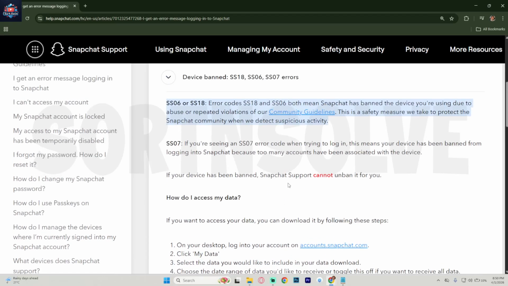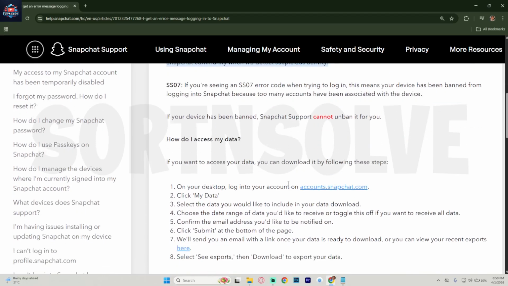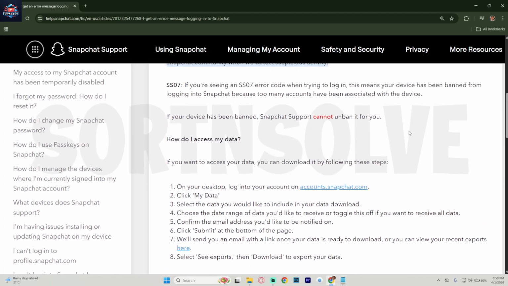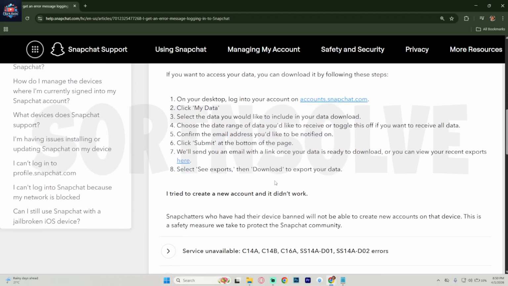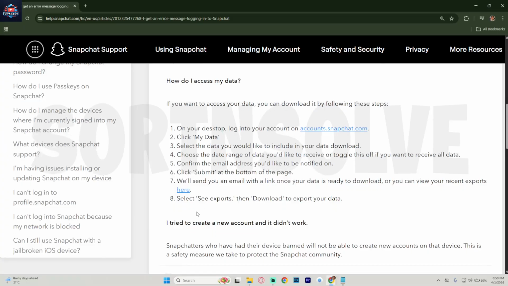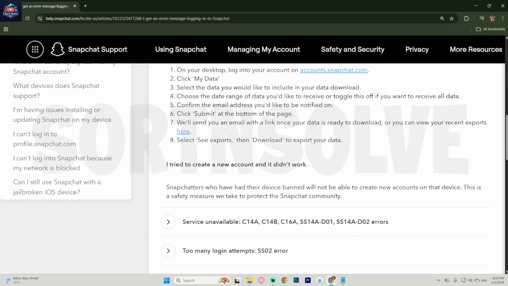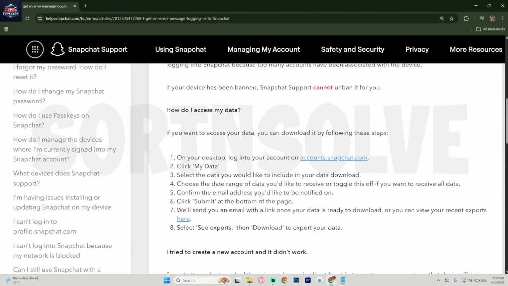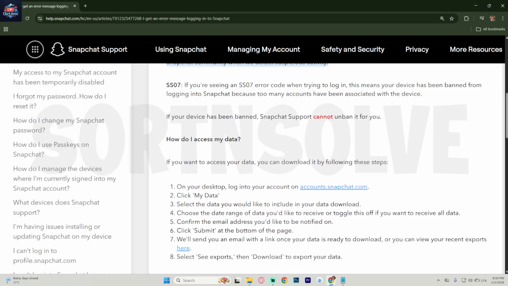After that, turn off any VPN or proxy service, as Snapchat often blocks logins coming from hidden or unusual locations. You should also clear the app cache or reinstall Snapchat completely to remove any corrupted data causing the issue. Another useful step is to reset your password, even if you remember it, as this can refresh your account security.